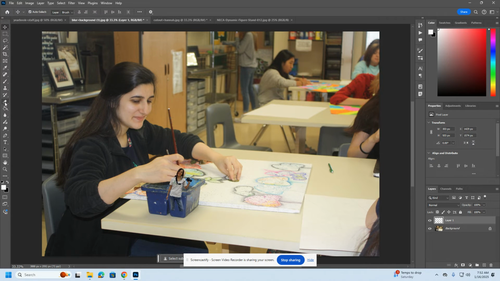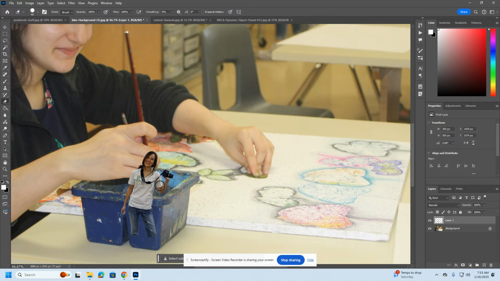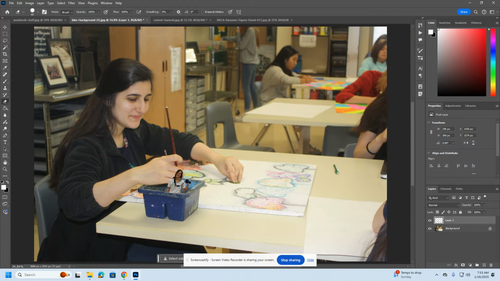So I'm going to take my eraser tool, which is over here on the toolbar. If you don't see it, click and hold the one under the paintbrush, and choose eraser tool. And if you want to, you can zoom in. There's many ways to zoom in. My favorite though is to do Control plus plus plus. Zoom in a little bit, and I want to, oops, I got a little too much there. I want to erase her bottom half, and because I'm on layer 1, it only affects layer 1. And I'm going to carefully get her right across that ledge of the box. And you can use different eraser sizes, whatever you're comfortable with. And now Control-0 puts it in the big screen. Hannah is hanging out in that blue box.